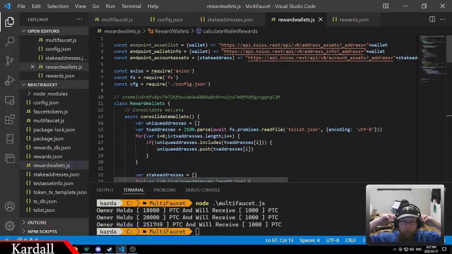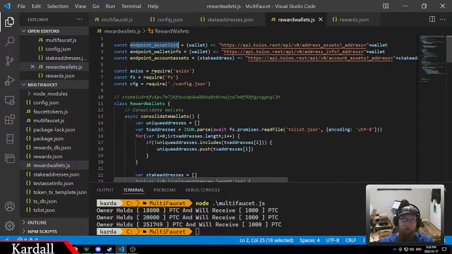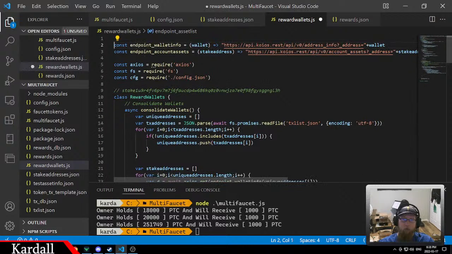I mean, we could technically do this in one transaction for the rewards, because you could collectively build out each payment and post it at once, and it would create one transaction and send everybody those values, right? So that is possible in the future. That's interesting. So this asset list isn't even working. This doesn't work. I'm just gonna get rid of this one.